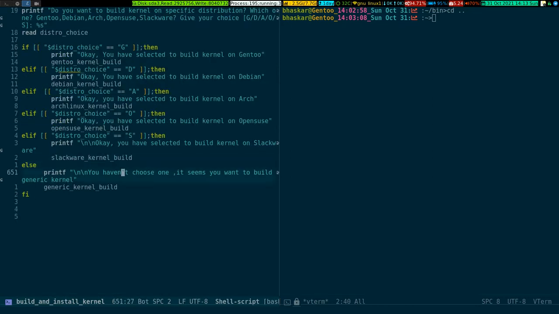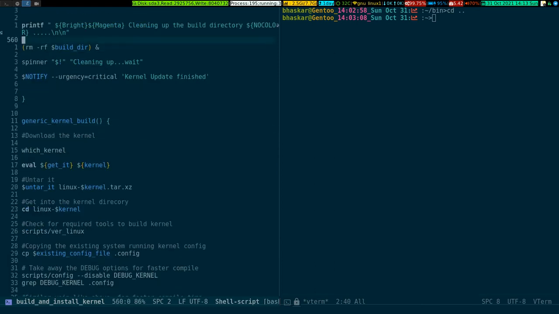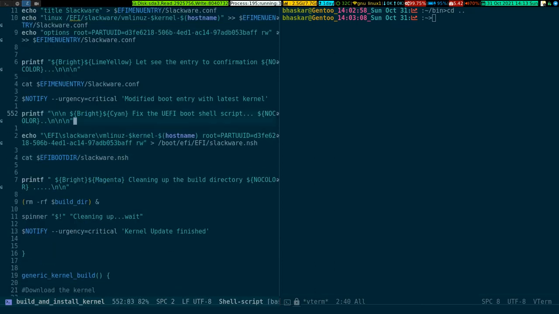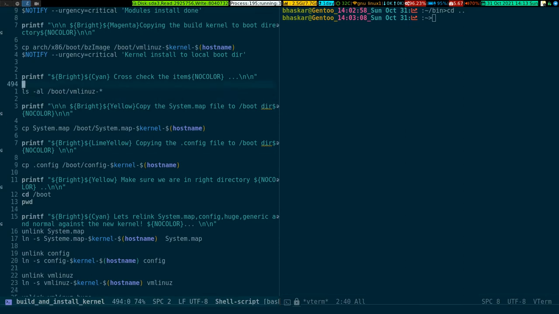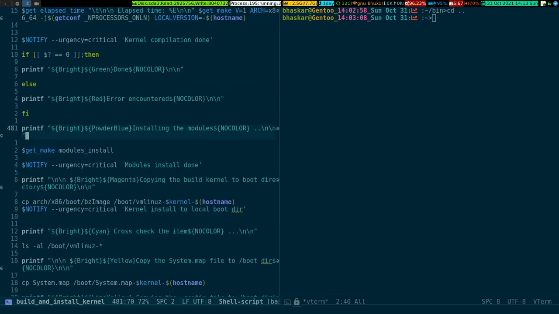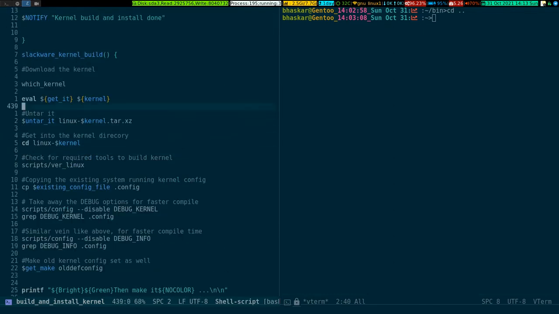Okay, so this is very rudimentary, and I think if some bash expert looks at this script, they'll seriously get a heart attack, the way I have written it. But it does the job for me for a long time, and it's sheer lethargy and reluctance that I didn't modify it. I could have done it in a much better way. So, bash experts, please pardon my lack of understanding or knowledge.